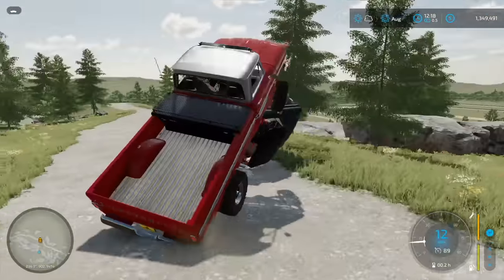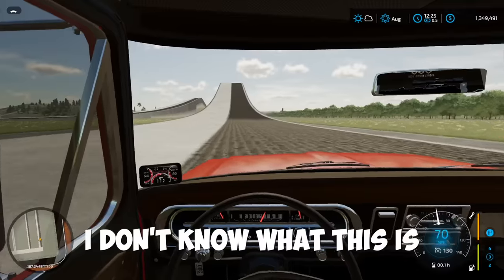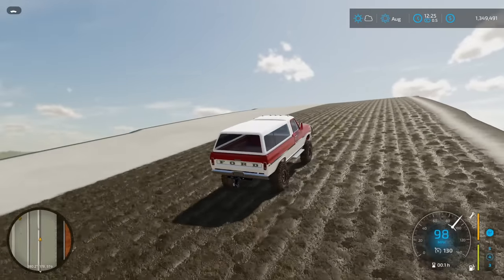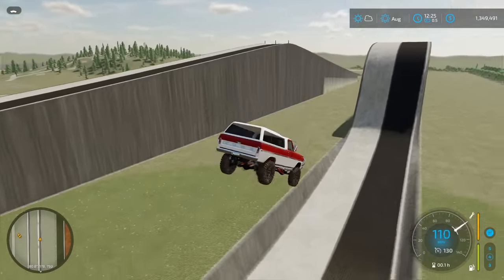Here, I'll carry you into the finish. Oh, never mind. Oh my god, Buck. I don't know what this is, but this is... Oh. It's like a mud climb. It's like a hill climb. But it drops off, I think. Oh yeah, it drops off. Oh!